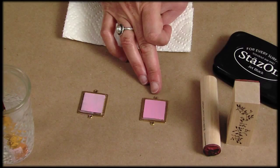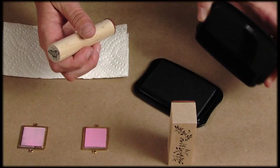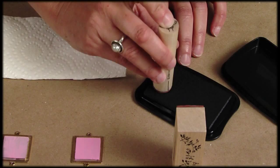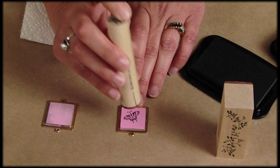I have one here that's all ready. So the next thing I'm going to do is some rubber stamping on top of the pink. The first stamp I'm going to use is my mini butterfly, and I'm using the black Stazon ink. Just tap it a few times on there. Comes straight down on top of the paint. Press firmly, don't rock the stamp. And pull it straight up. There's my butterfly.